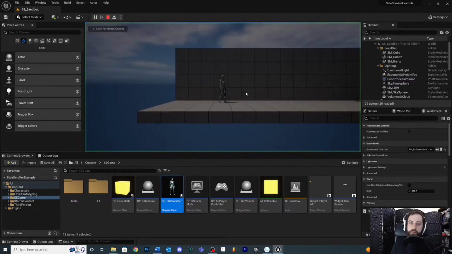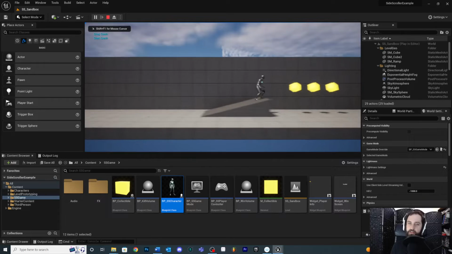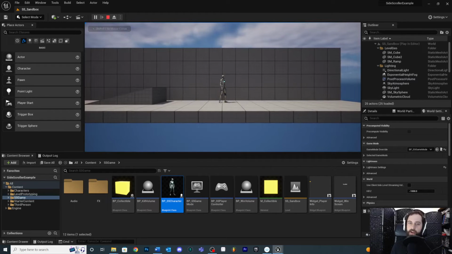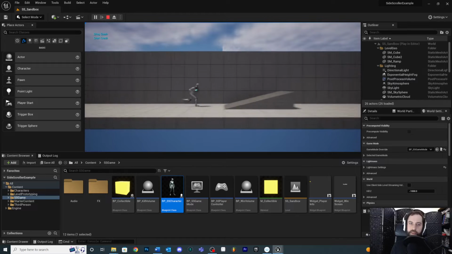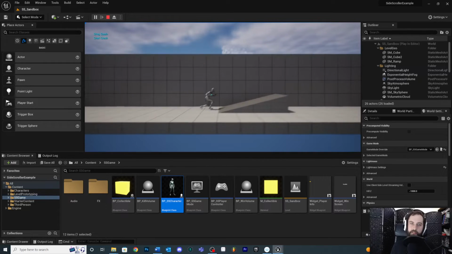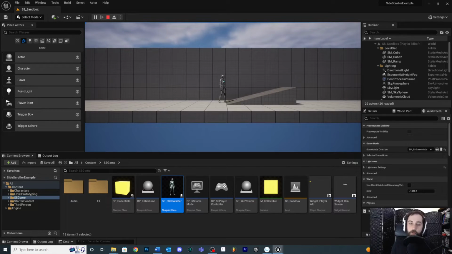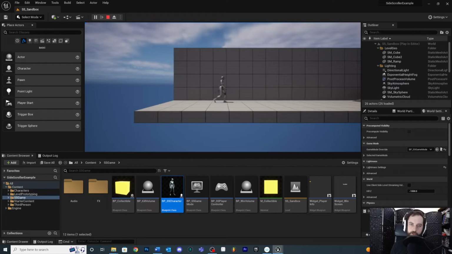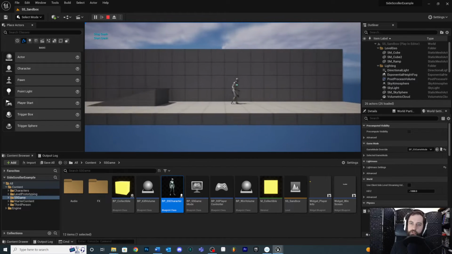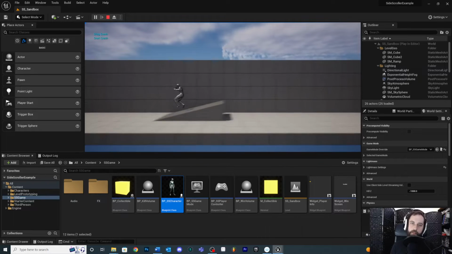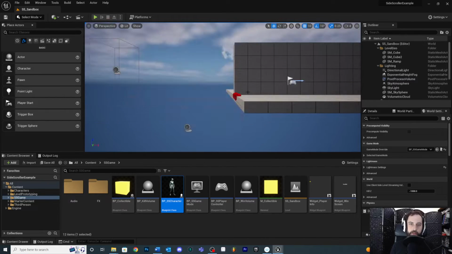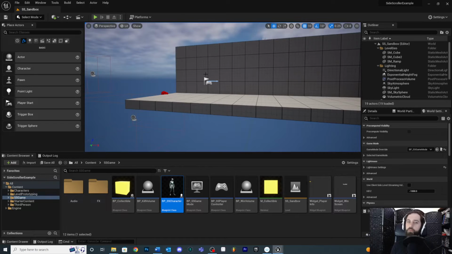For example, notice that we don't have any slowdown at the end. We're kind of like gradually slowing down. A lot of times in games when we have a dash, we want to instantly freeze the velocity at the end, or we want to dampen it at the end. We'll do that soon, but for now we get our launch in a direction, and that's kind of what we want, like a really quick launch in a direction. So now that that's working, we can continue to build off of that.